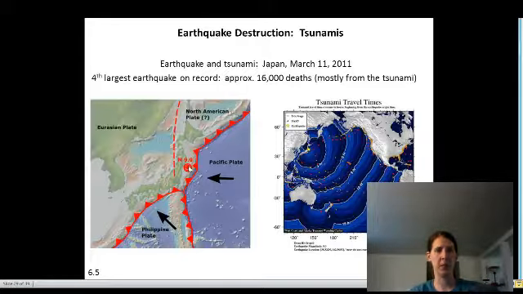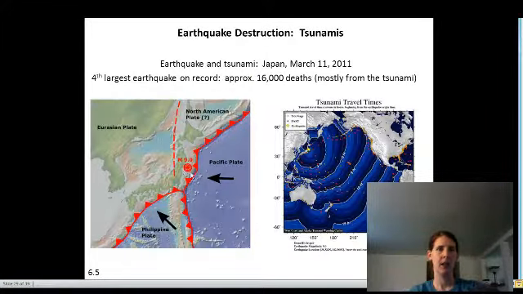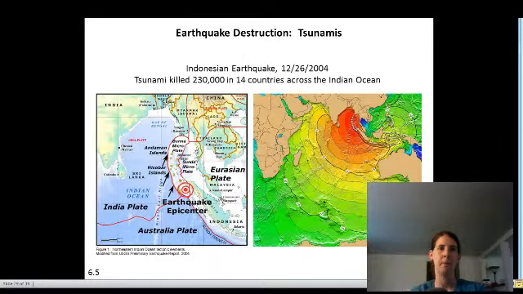So what happened was we had a magnitude 9 happening right where either the Eurasian or the North American plate, it's still under discussion which plate is right here, and the Pacific plate was subducted under, and there was a significant energy release just off the shore of Japan. So the actual earthquake epicenter was offshore. The actual land vibrations caused significant amounts of damage, but the tsunami that approached afterwards, because of the offshore location, is what really did the most damage.